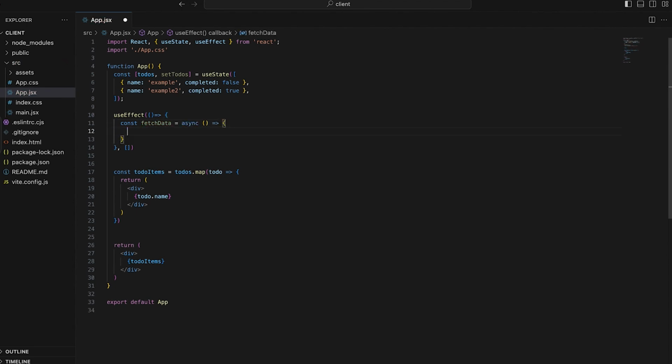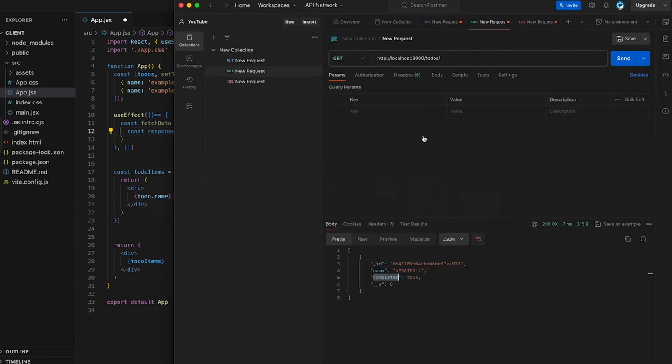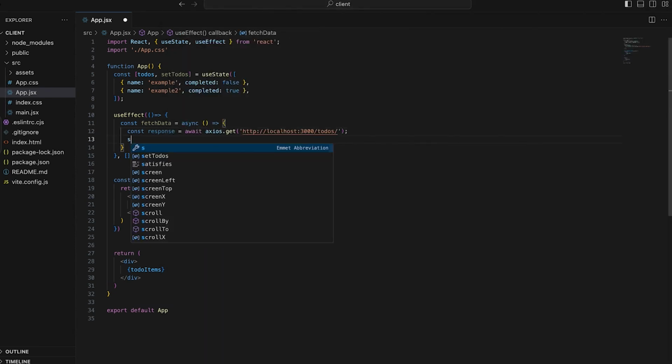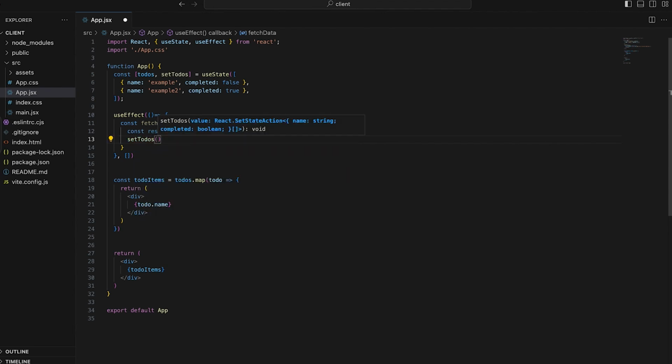And we're going to get the response from Axios, because we're going to send a GET request to the endpoint that we were using in Postman already, but we're going to use it in our client app instead. After we get that response, we're going to set todos to be the response.data.